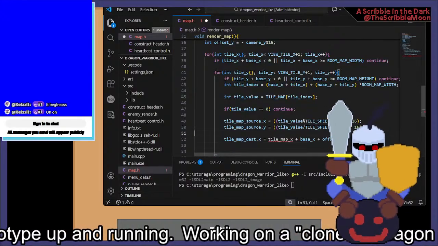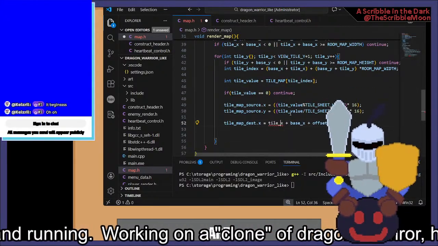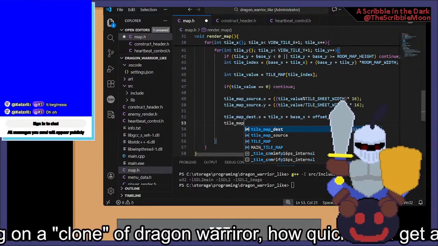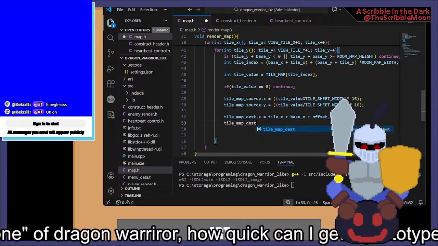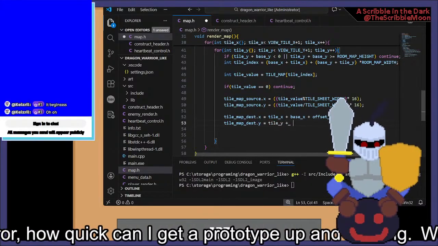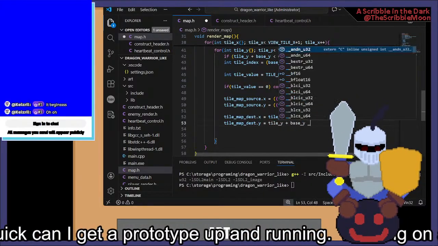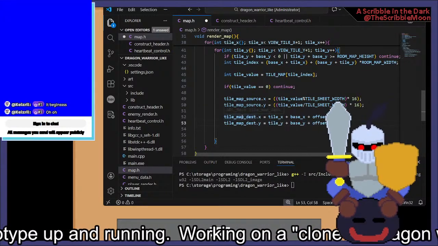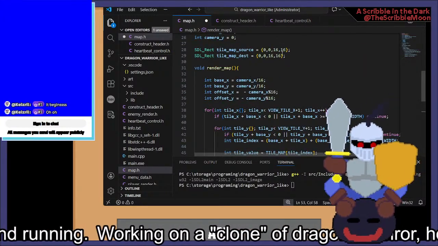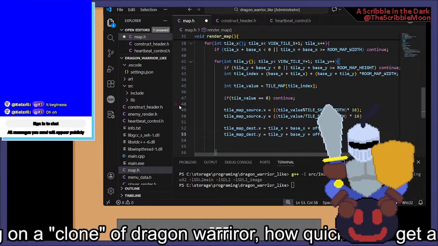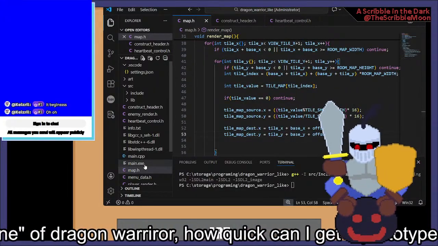Or tile x, not tile map x. I'm going to have to put an edge for this test, but we'll see in a minute. Dot y equals tile y plus base y plus offset y. And we're able to get away with not updating the width or height because they're set up here, so I never need to touch them again. I never need to initialize them. Everything's fine. Until it isn't, but that's somewhere else.